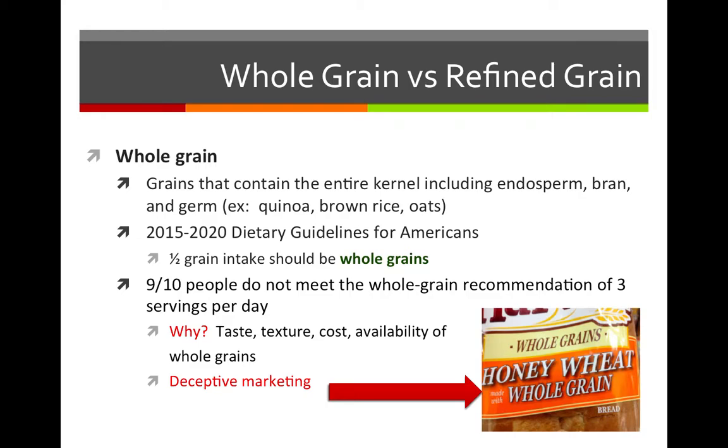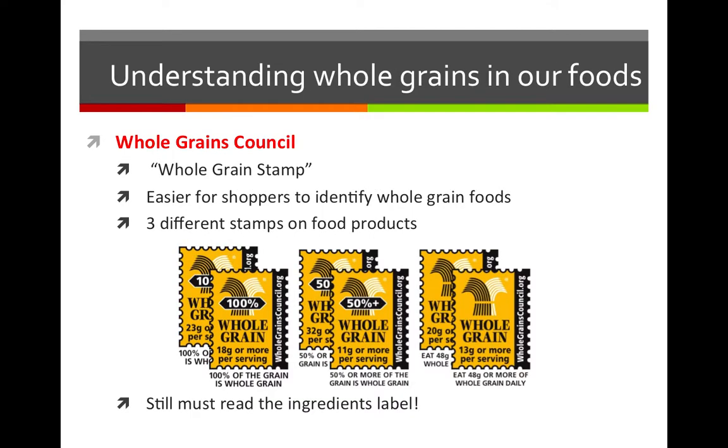And the marketing of whole grain food products can be a bit deceptive, especially when you see terms like stone ground wheat or cracked wheat or made with wheat flour. In essence, these terms really don't mean a thing other than the bread may be made with white flour and have a few seeds sprinkled on the top of it. The Whole Grains Council has tried to simplify the act of identifying whole grains by providing a stamp that verifies a product as being made with whole grains. Let's take a look at that.